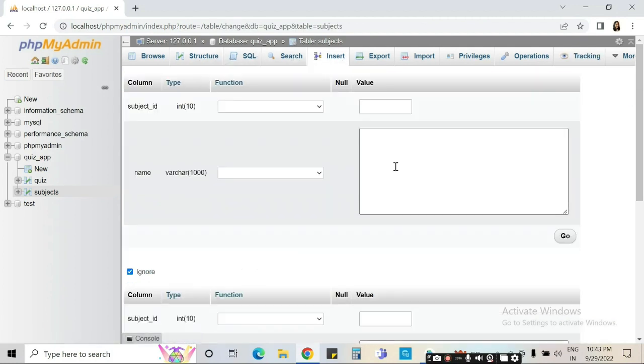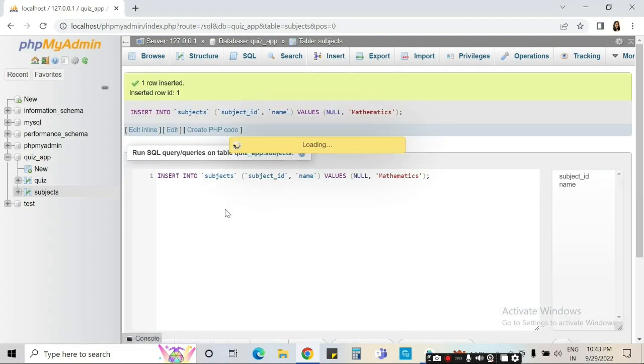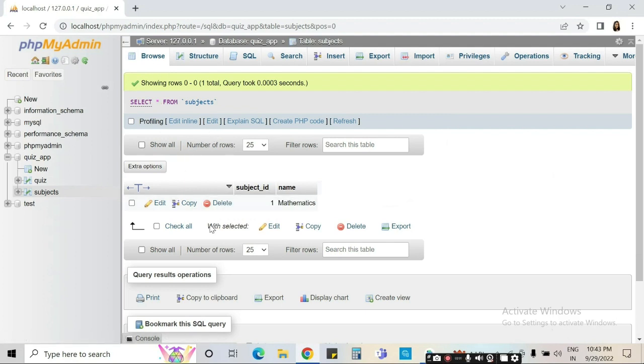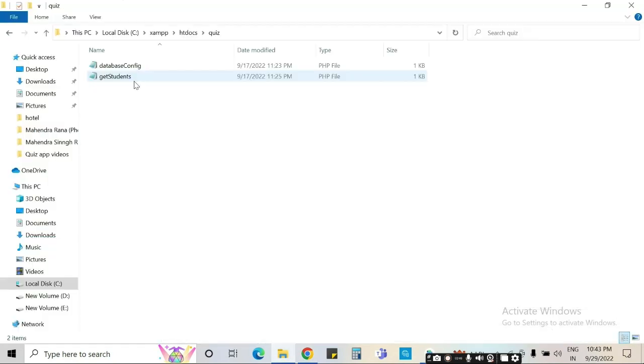Let's add its name, maths. Click on go, and here you can see one record added, and create. Same for quiz.